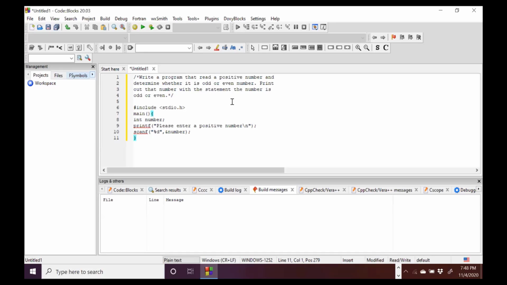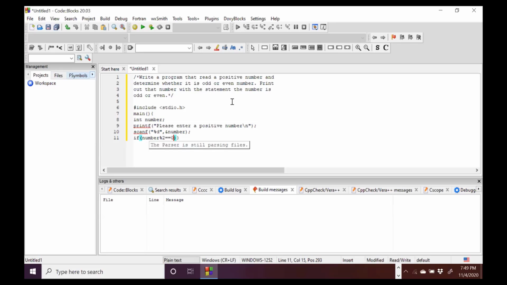You need to use modulo. Okay, so if the number that we enter modulo 2 equals 0, the conclusion is it is even.